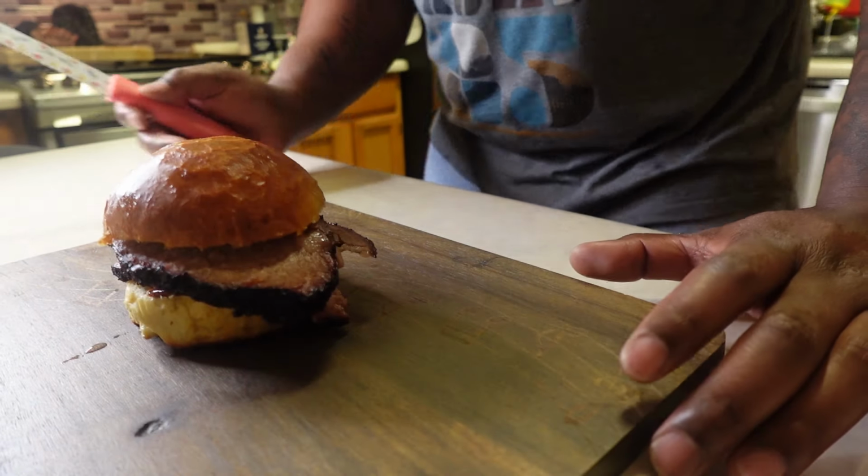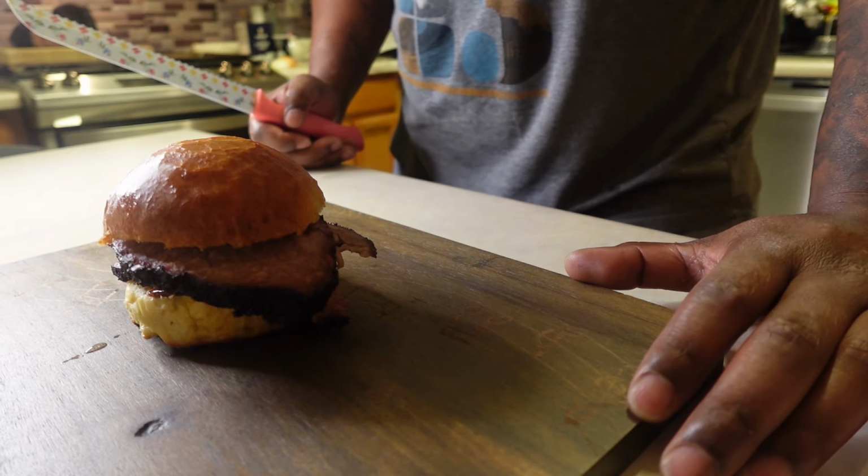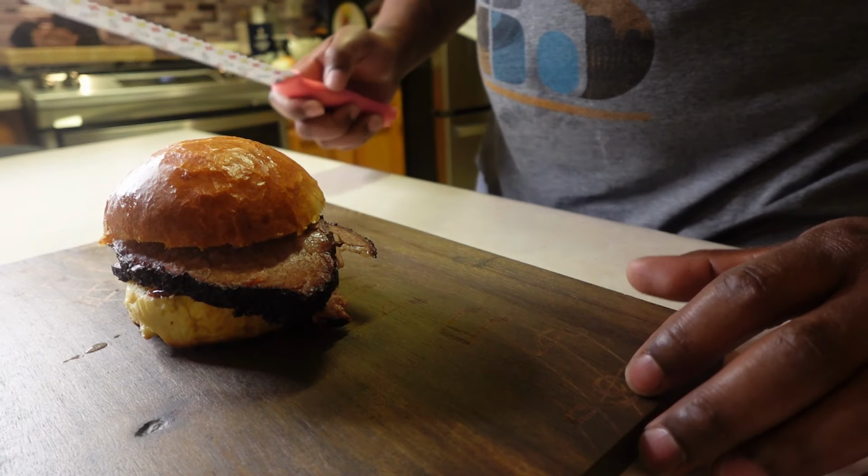All right, we back. I put a sandwich together. Looking pretty good, and I'm definitely hungry. This has been a long cook over the past few days. Let me go ahead and cut into this, get a taste test.